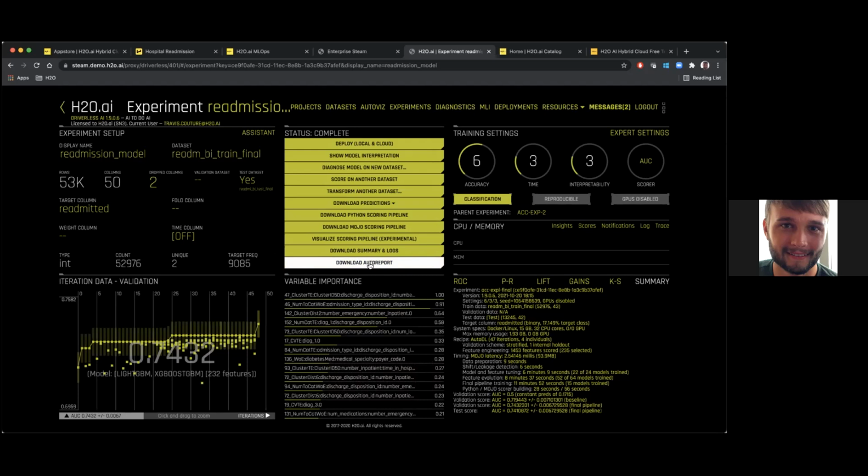So in Driverless AI, we document the entire experiment process and give it to you in a Word doc that's typically like 36 to 50 pages or maybe more, depending on the experiment. So you don't have to write any of that documentation, and you can look through and get a very clear picture of how Driverless AI arrived at this final model inside of that auto documentation. Yeah, thank you.